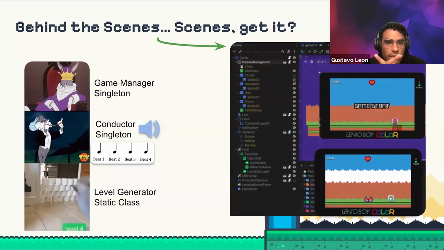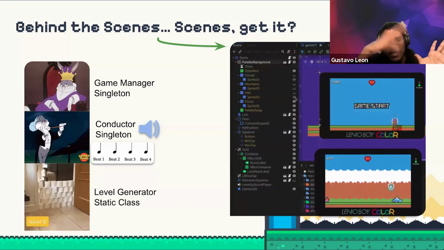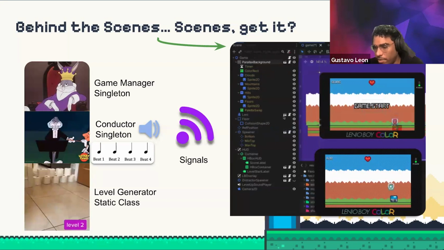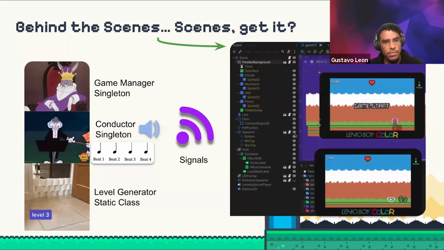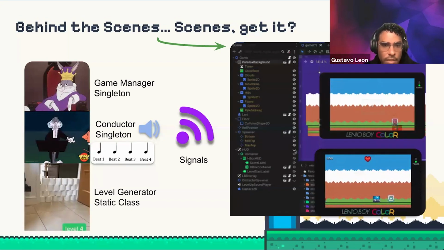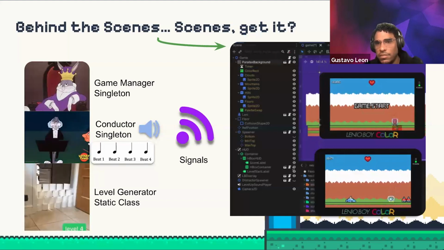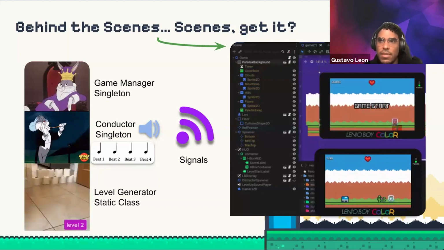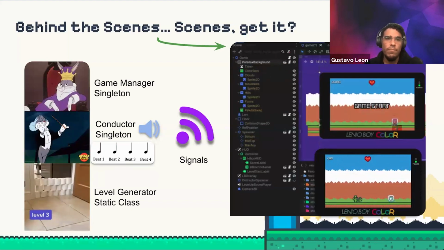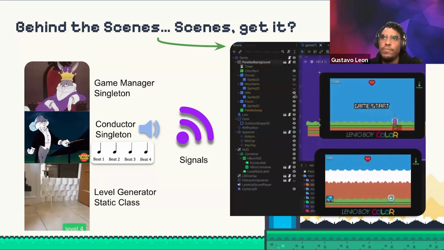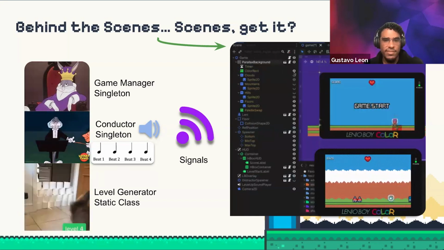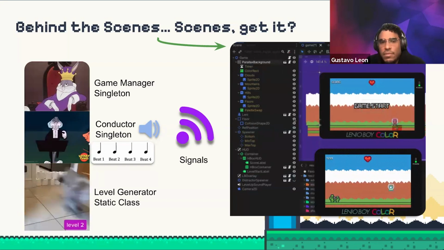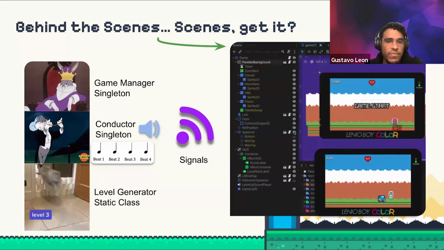So how do I do this communication? It's between signals. Signals are the observer pattern implementation of Godot. The custom built-in signals facilitate communication between nodes. It's a really fantastic feature of Godot. I would argue it's the nicest feature about Godot, because you can make every scene or object react to these kinds of events.